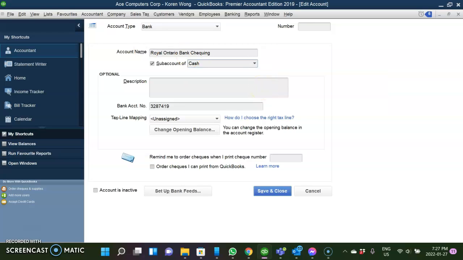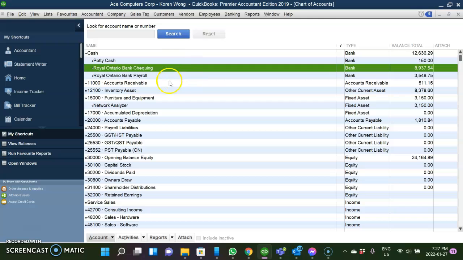You don't need to add a description. You don't need to add a bank account number. Let me double check. Nope, you don't need to add the bank account number on there. I guess the assignment has already done that for you. Then all you need to do is just click Save and Close. And you can see right here that under the heading on cash, it has already grouped the petty cash together.